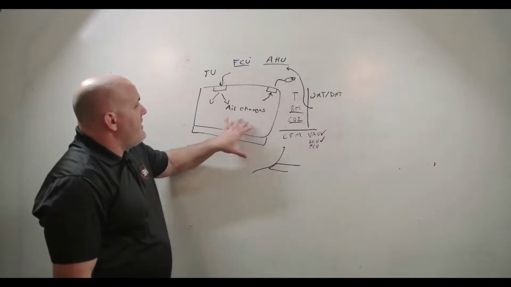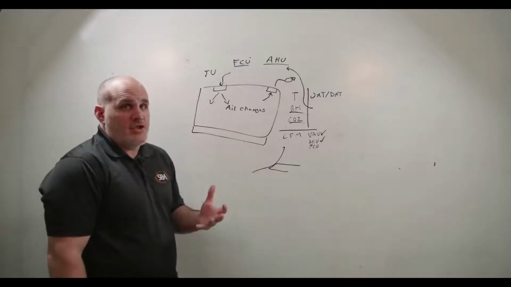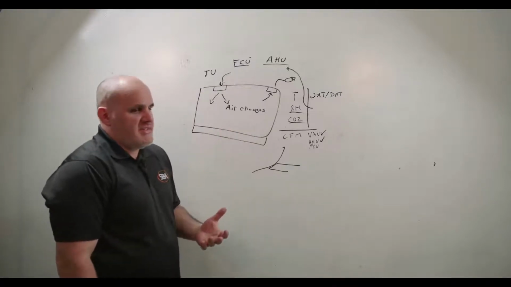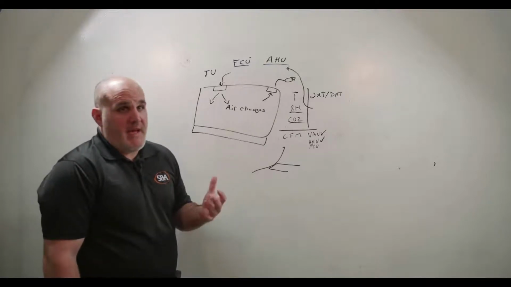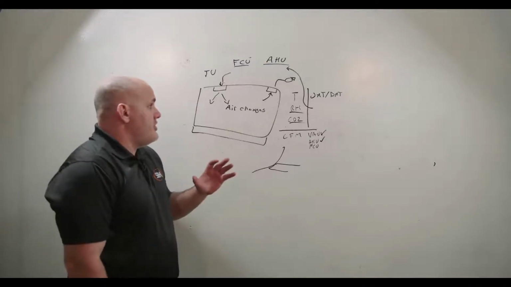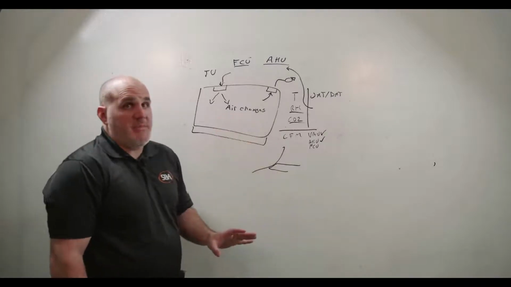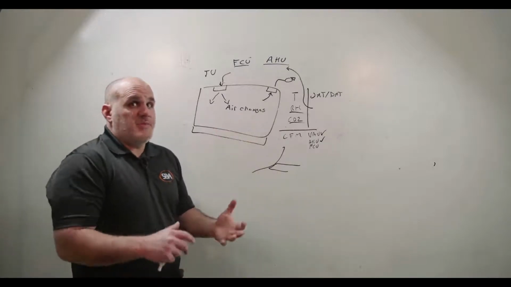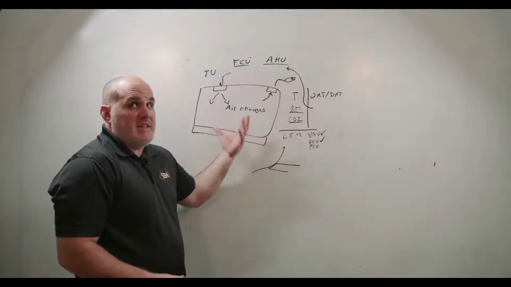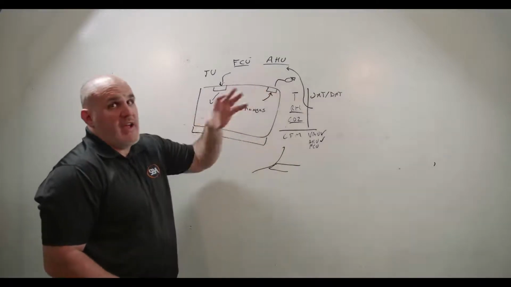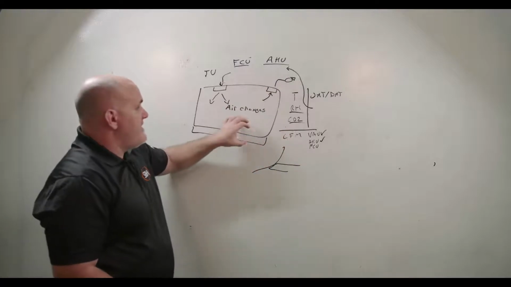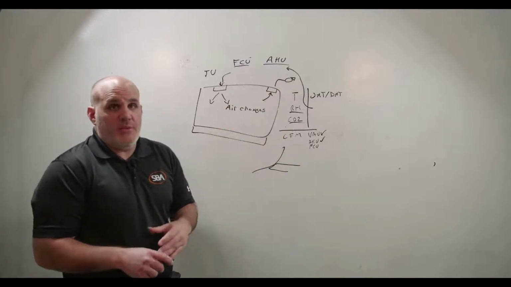But at the end of the day, if you have a troubleshooting call, customers saying the space is hot or the space is cold, we've covered this in our troubleshooting videos in the past, but what I want to encourage you to do is first isolate, is it a single space or is it multiple spaces? If it's multiple spaces, it most likely has zero to do with the space control sequence and has to do with the air handler or the central utility plant. If it's a single space, then it most likely has to do with the space sequence.